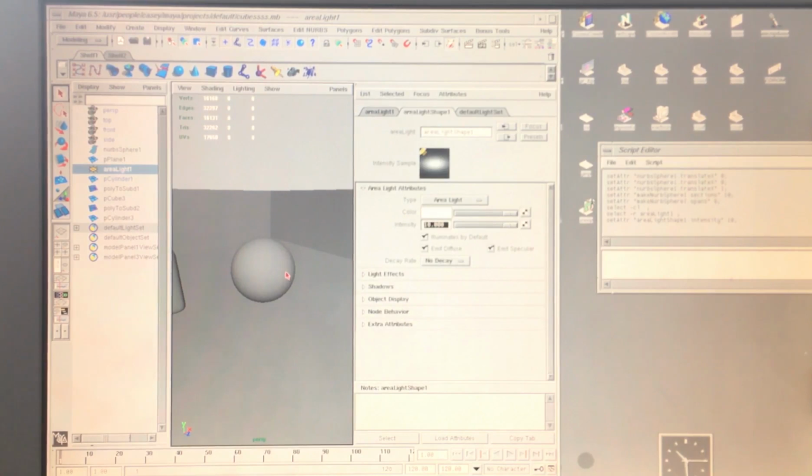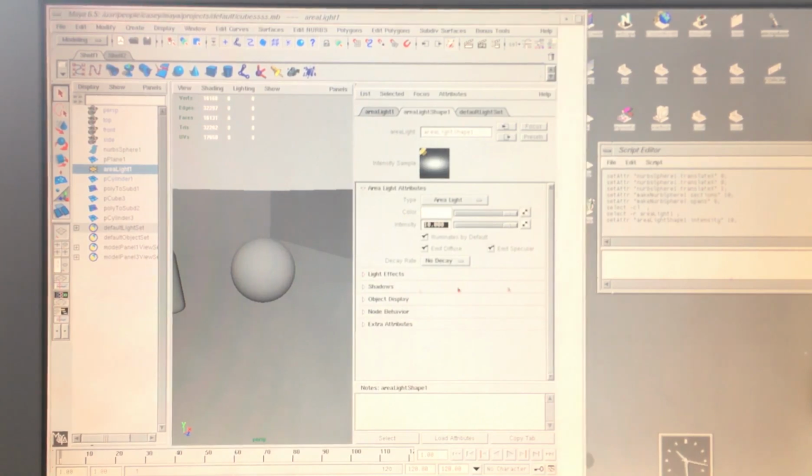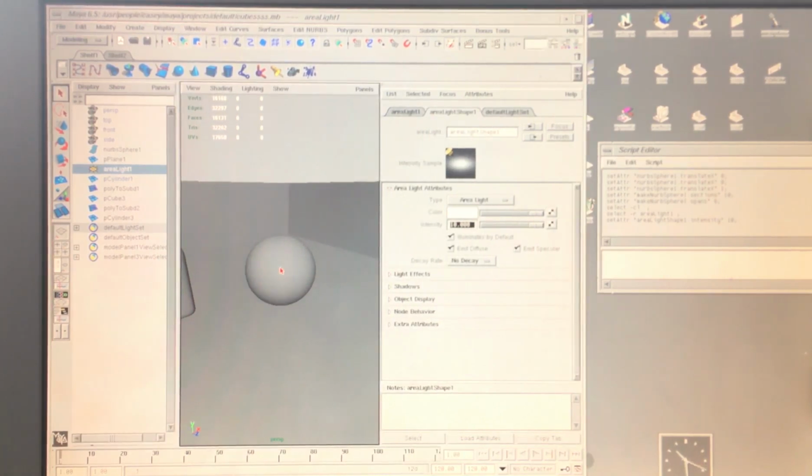Because in the later Mayas they have these modeling marking menus where you can shift right click, and if you have an item selected, it brings up tools. If you have a polygon selected, shift right click brings up the polygon tools. If you have an edge selected, shift right click brings up only the edge tools. And it's really useful because Maya's looking at your selection and going, these are the only tools that you would use based on what you have selected. It keeps your focus narrowed down to what's useful to your selection, which is very handy in the later Mayas. They didn't implement it at this early phase in Maya, but it's very useful in later Mayas.